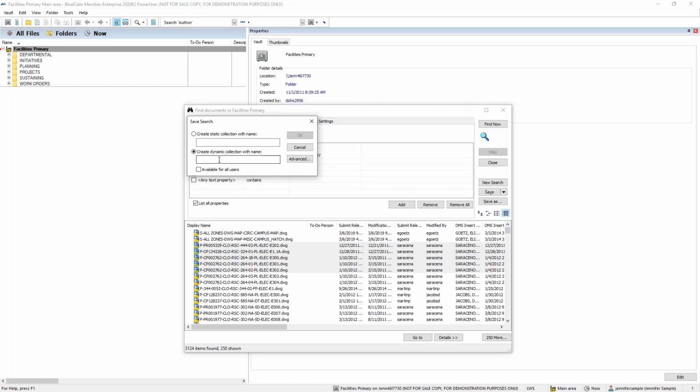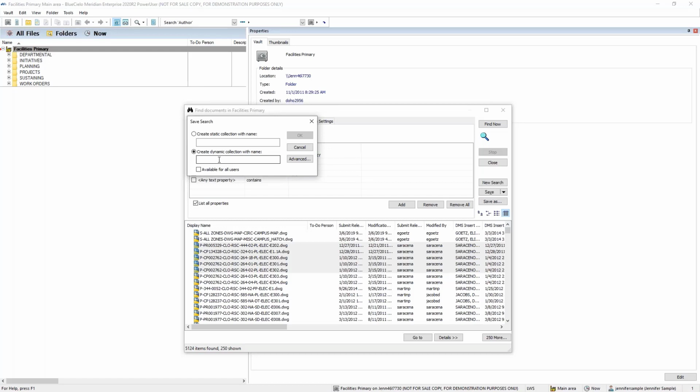It's dynamic. It's kind of living. So it saves search criteria. It doesn't save the results, but it's reevaluated when you view the collection. So it's almost as if you're just running the search again and retrieving documents. It's a saved search, basically.